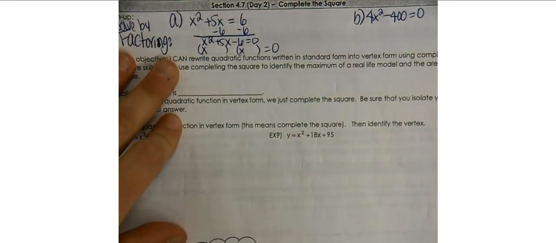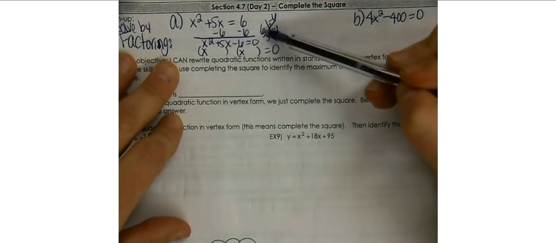I'm going to split apart the x squared into an x and an x and ask myself what two numbers multiply together to equal negative 6, but together add to equal positive 5. I'm thinking that it's going to be positive 6 and a negative 1. 6 times negative 1 is negative 6, and 6 plus negative 1 is 5. So I'm going to put in a plus 6 and a minus 1, and setting each parenthesis equal to 0, I find that x equals negative 6 or x equals positive 1.